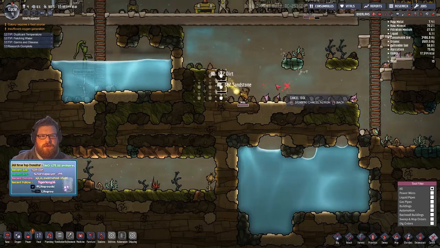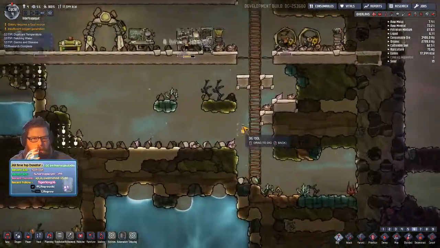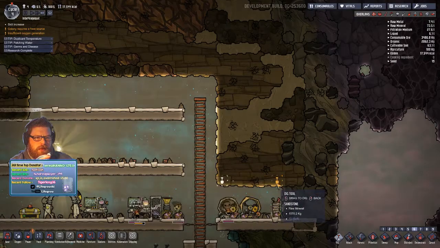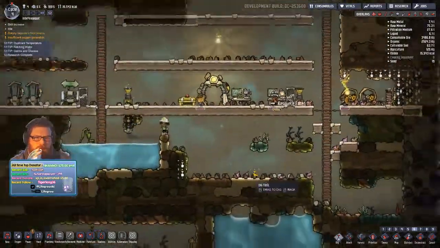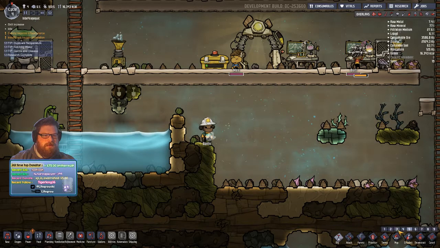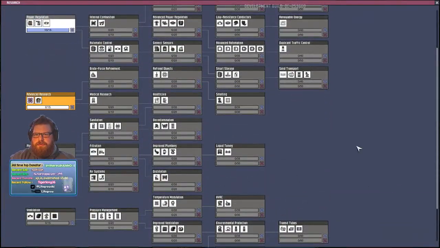Let us cancel you. And then we can dig out this crap as well. Right. Let's get rid of you. I should be able to dig some of this granite now as well, which would be nice. Oh. That's the wrong way around. There we go. Right, let's go for our advanced research.